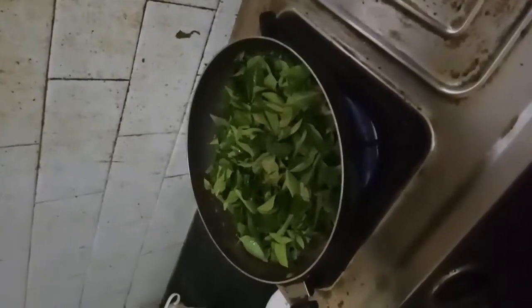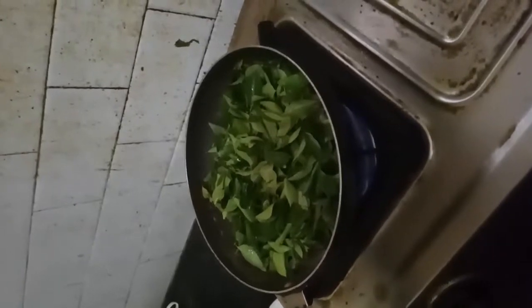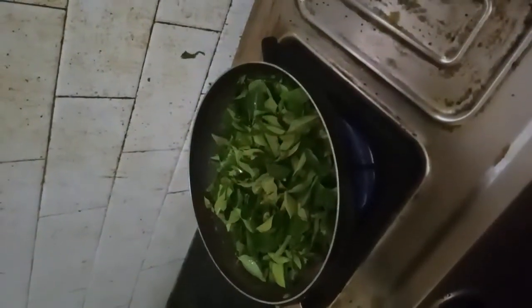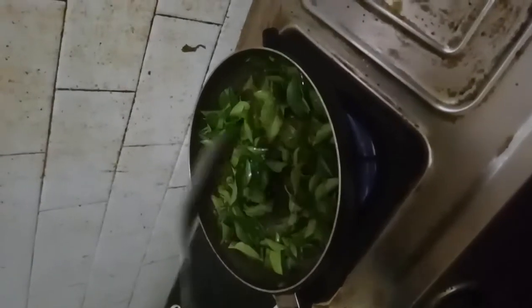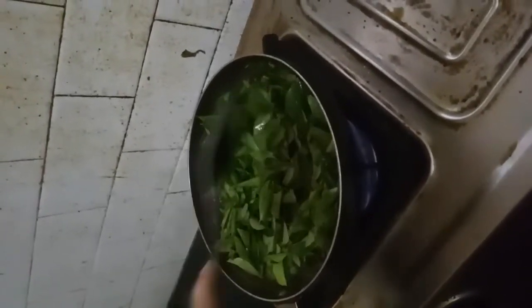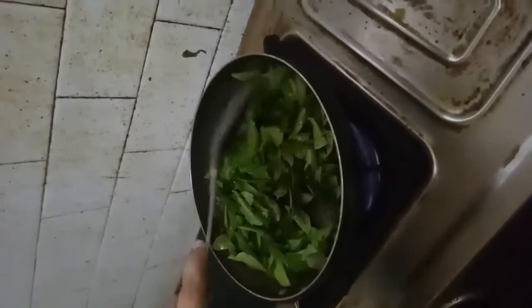Now fry the curry leaves, pouring 2 to 3 spoons of gingerly oil. Do not over fry the curry leaf. Now mix all the ingredients, put it in a mixer jar and grind it to a fine paste by adding a little water.